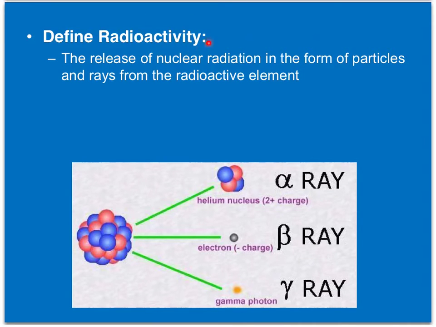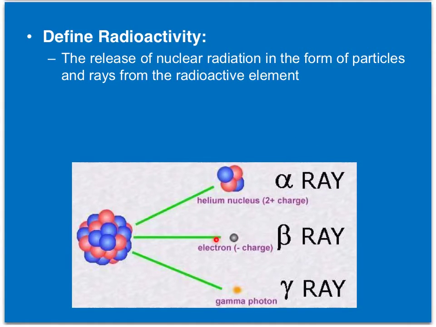So, define radioactivity. Now we're looking at the nucleus of an atom, and the nucleus is unstable. It tends to have more neutrons or less, but usually more neutrons, which pushes those protons a little too far, and that strong force can't keep it all together. So the nucleus is trying to release energy to become stable, because we all want to be stable in the end. So it can release some particles as alpha rays or alpha particles.